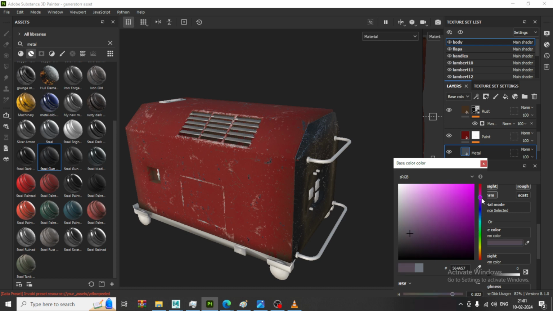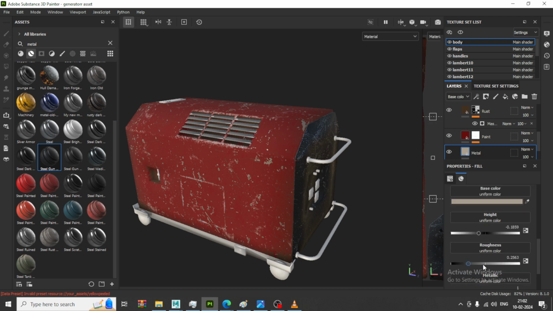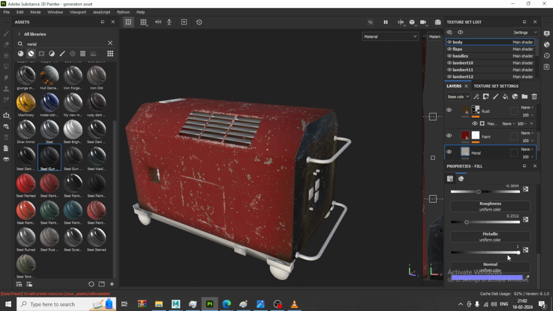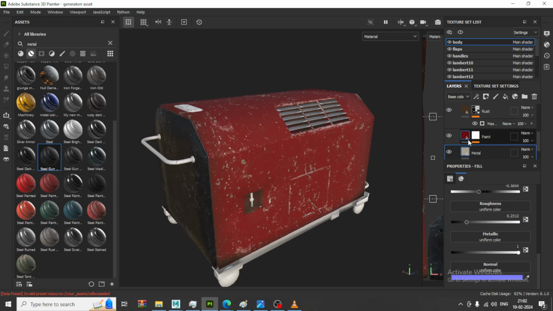So we can give some color if needed, height, roughness. Okay, we'll just keep it as it is, metallic. I'll just off this layer.